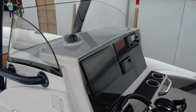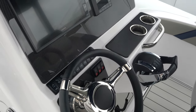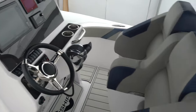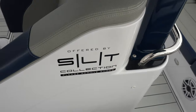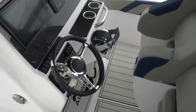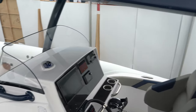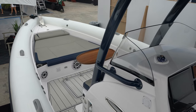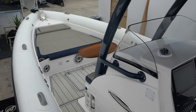Tell me a little bit about the helm here. The helm is set up very clean and efficiently. You have your electric bolster seats, which make it very easy to get comfortable however you'd like to sit. We have a little glove compartment over on the starboard side, and then on the port side underneath the wheel it's actually our whole fuse box, so it's easy access if you pop a fuse.